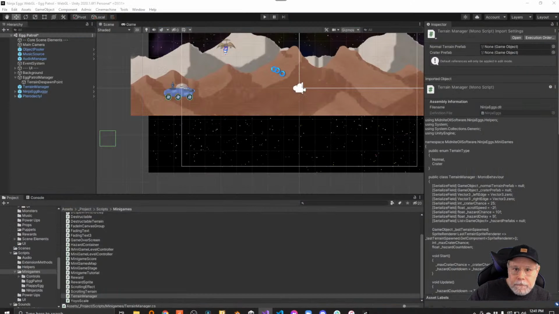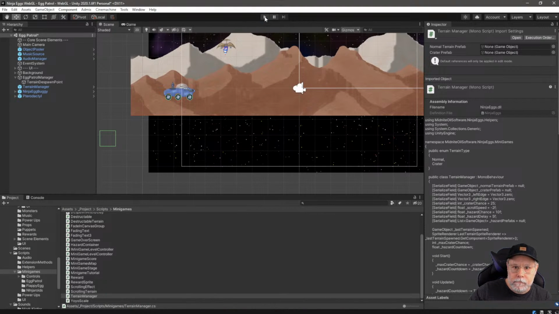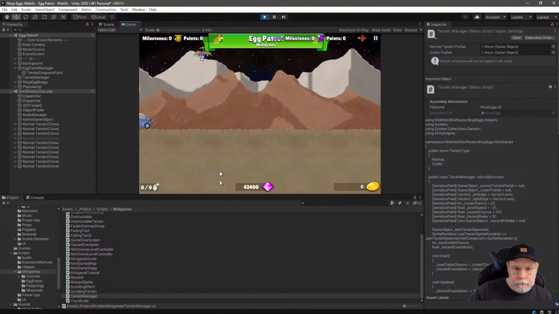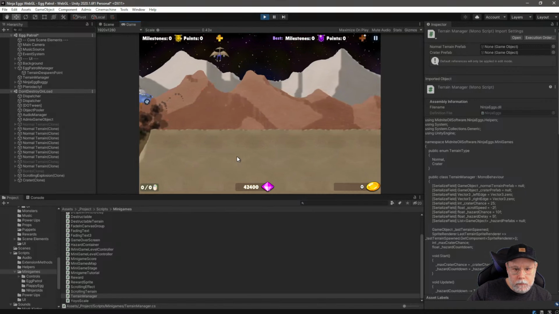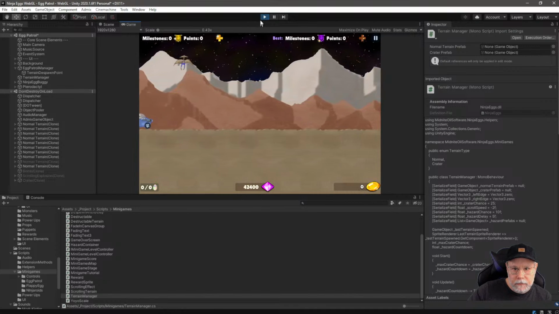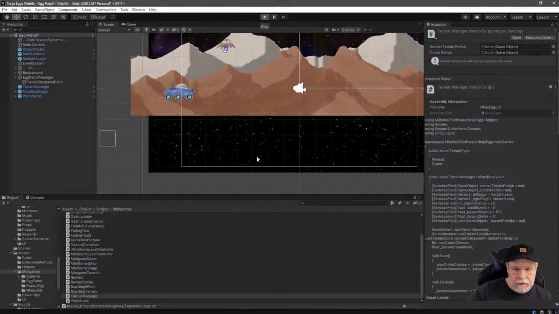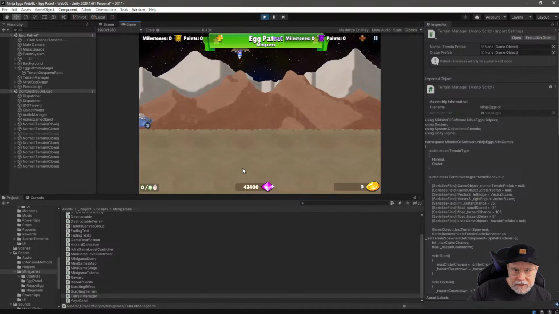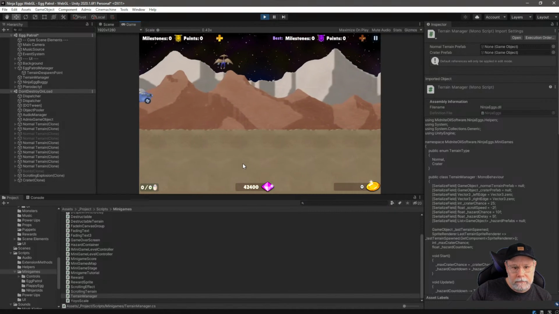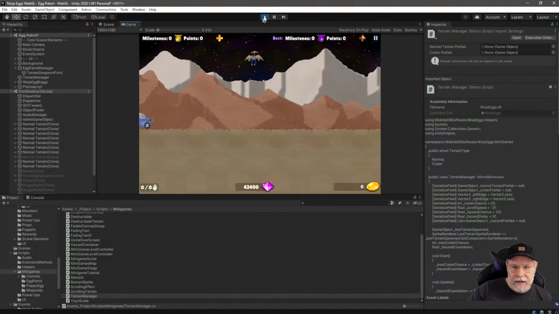Let's give that a shot. That looks good, except I'm not sure I like where the crater appeared, because the bomb's not necessarily going to fall in the middle of a piece of terrain. But that actually worked.